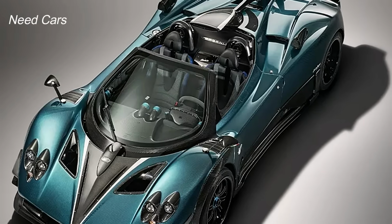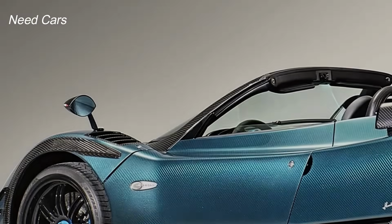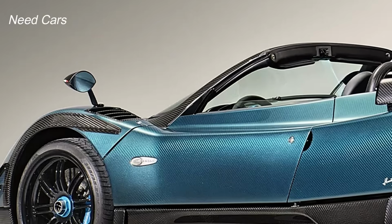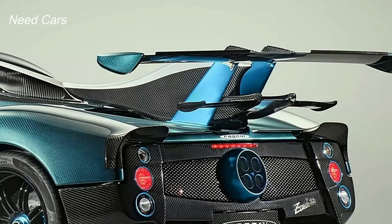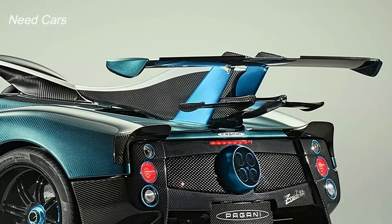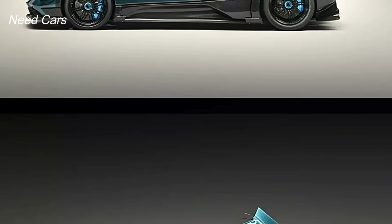Just when we thought the legendary Pagani Zonda had taken its final bow, it rises again. This time as a breathtaking multi-million-dollar one-off masterpiece. Despite being officially replaced not once, but twice, first by the Huayra and then by the Utopia, the Zonda continues to live on through Pagani's bespoke Unico division, and this latest creation is pure automotive art.